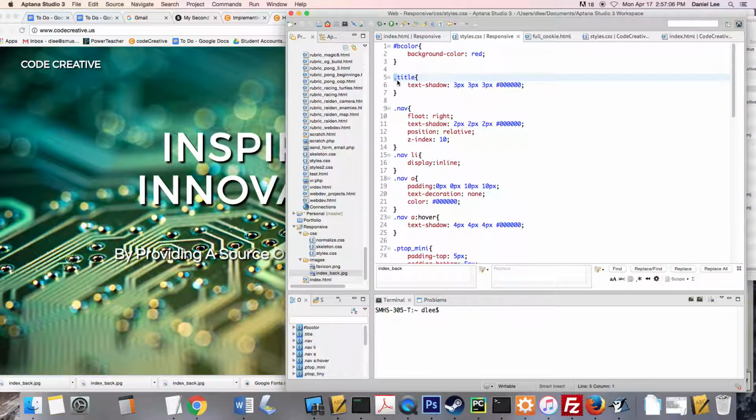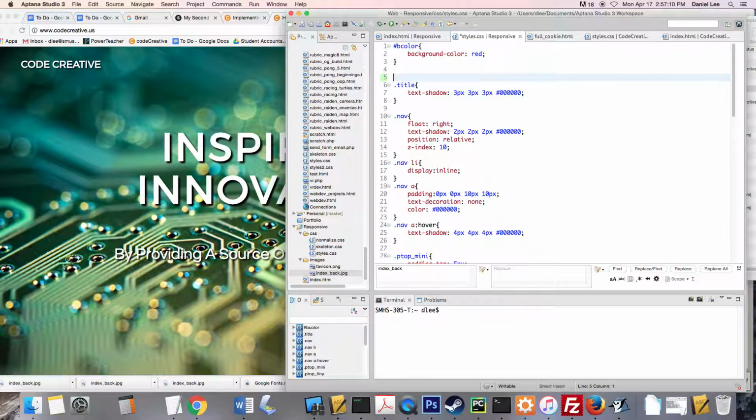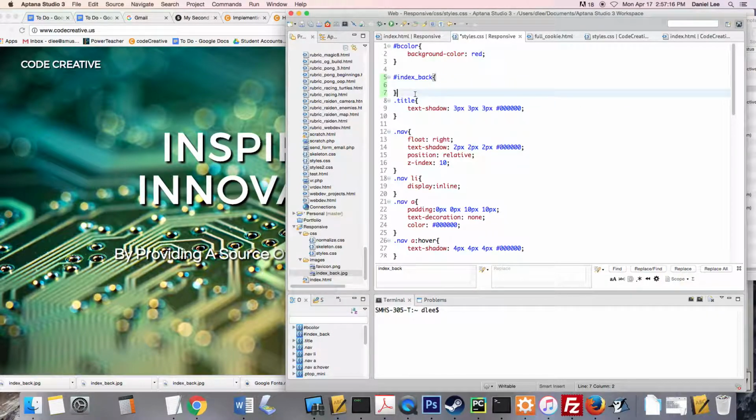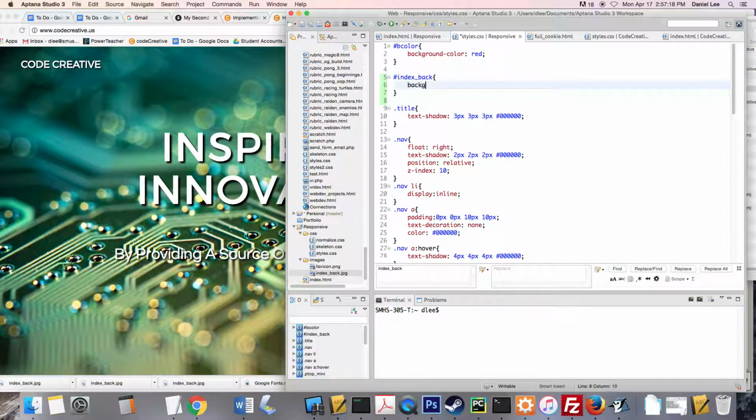A class is used for multiple elements across your website. So I'm going to say hash index back. I'm going to put the two brackets, and inside I'm going to say background URL, and inside the URL I am going to put the name of the folder, images, slash name of the image.